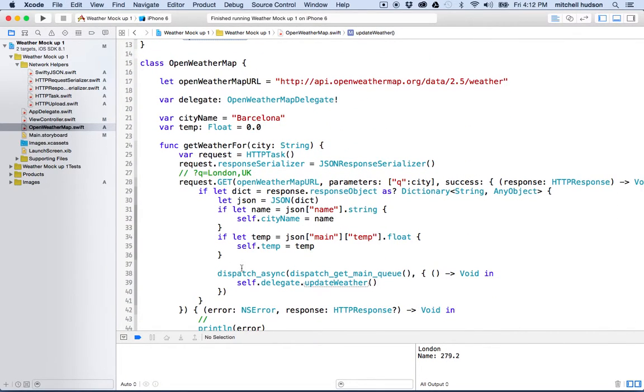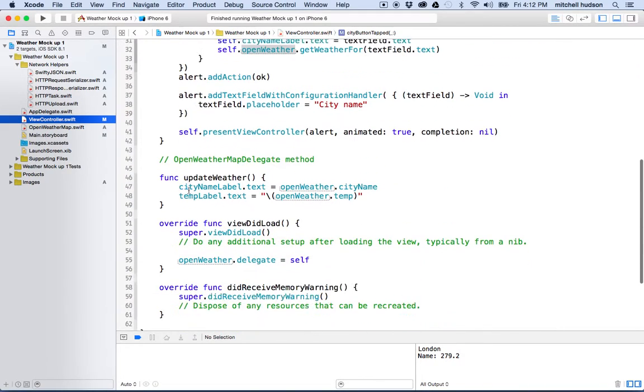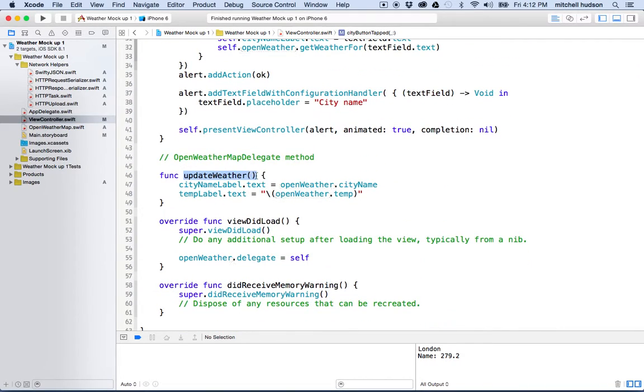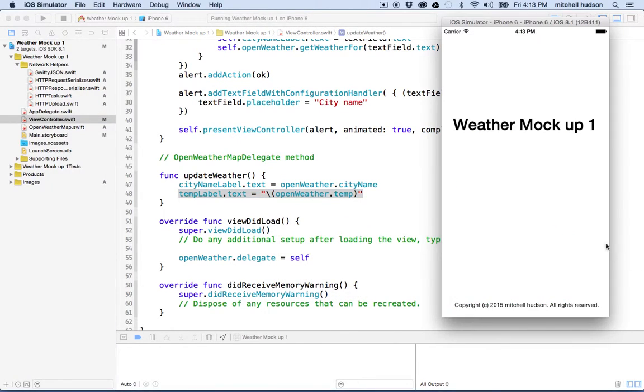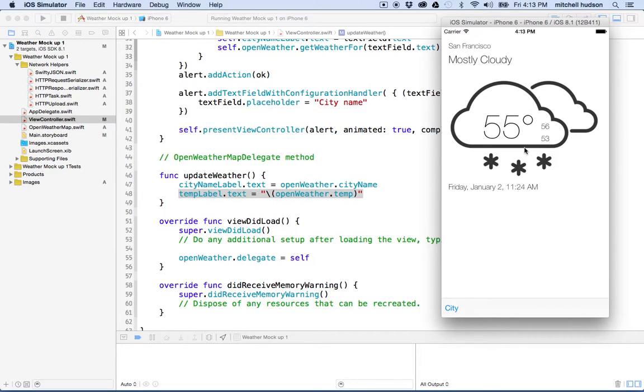Let's try that out. Let's actually go back to this updateWeather method, because when we get all the way to here, this is going to take us back to view controller, and we're going to be doing this updateWeather. And here we'll set the city name, and we'll set the temperature, right? So let's give it a try here. Let's test it. So I'll test my project here. I'll wait for it to load up. I got to wait for the simulator to start.